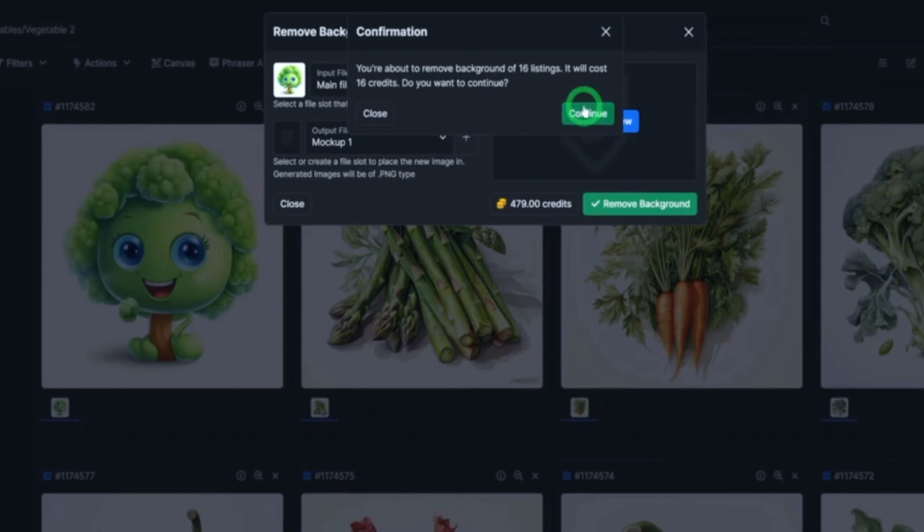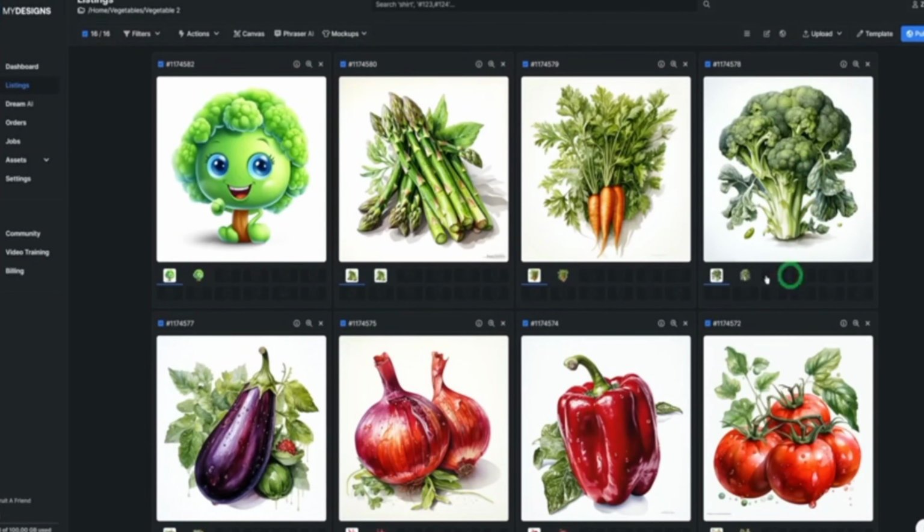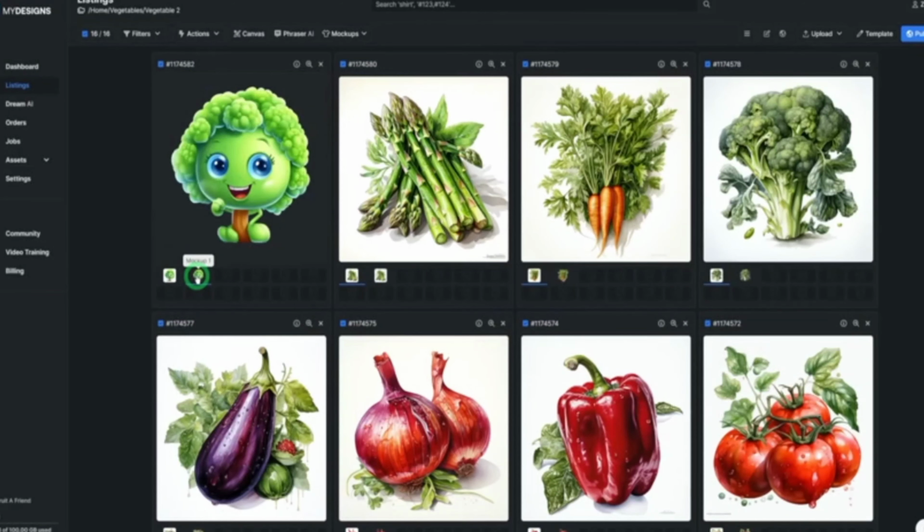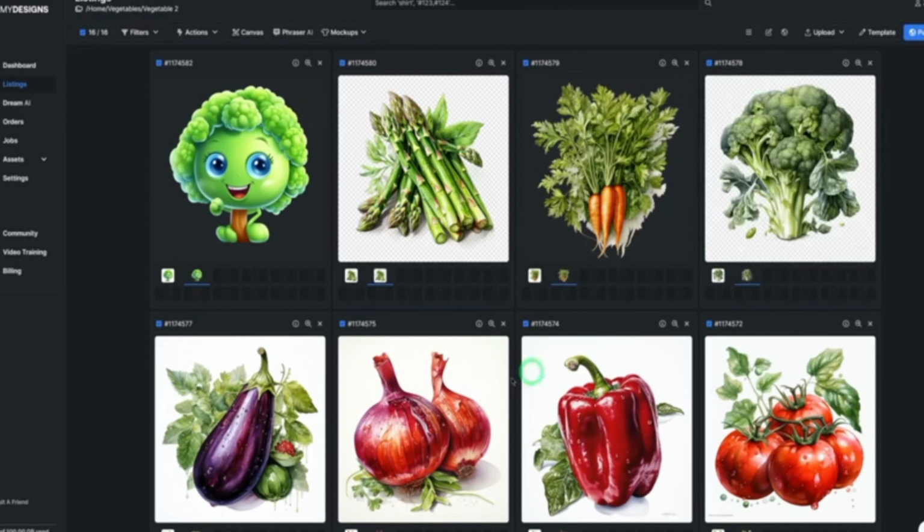Once it's done finishing, the new images are going to appear here. So we'll just wait. So let's see, it's done. So once you click on it, you could see how it perfectly removes the background, so you could see what it has done on a grand scale.